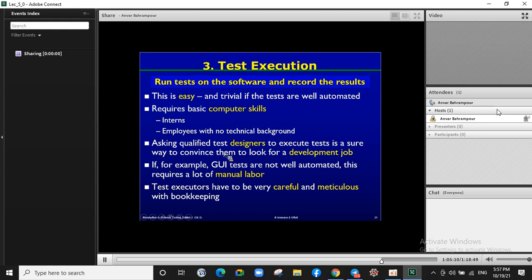Employees with no technical background could do it. Asking qualified test designers to execute tests is a sure way to convince them to look for a development job. But using qualified test designers for test execution is a costly decision.